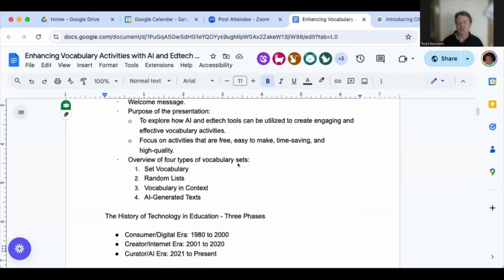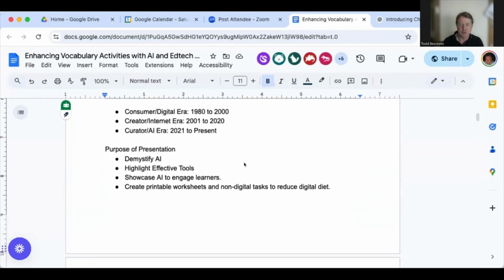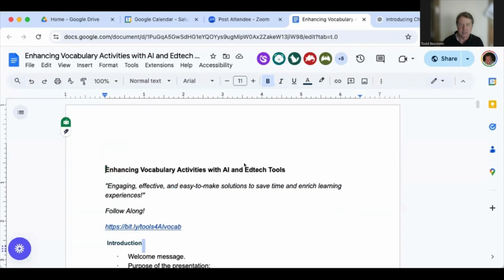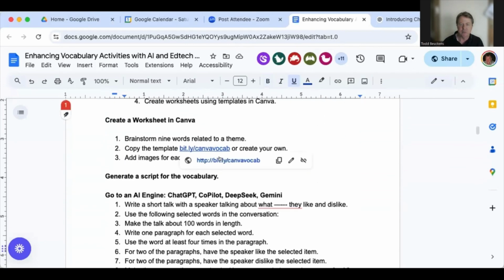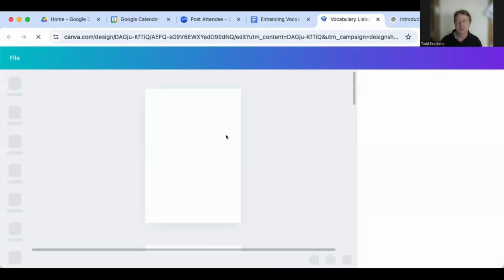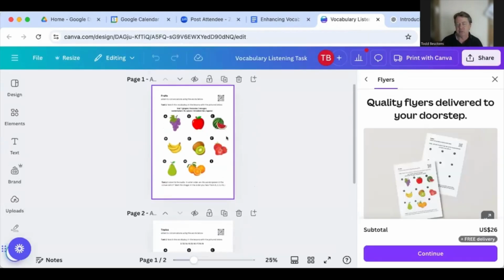Usually on my screen, what you're going to see is actually the app that we are using. For example, I'll show you the first two apps. The first app that we're going to look at, you probably know how to use, is Canva. So we'll look at how to use Canva and 11 Labs to create a listening activity for vocabulary in just a couple of seconds.